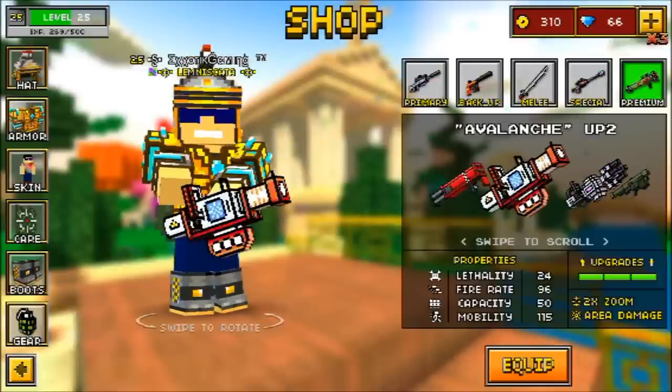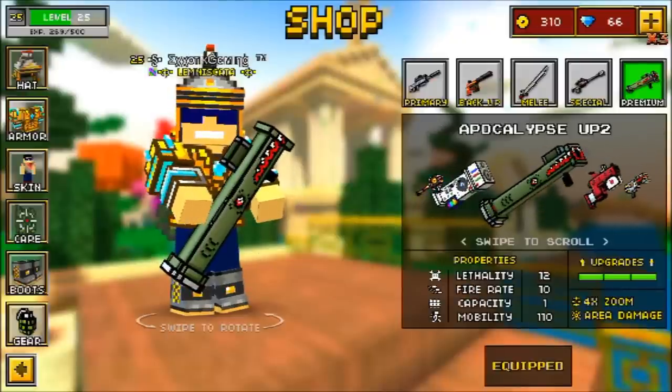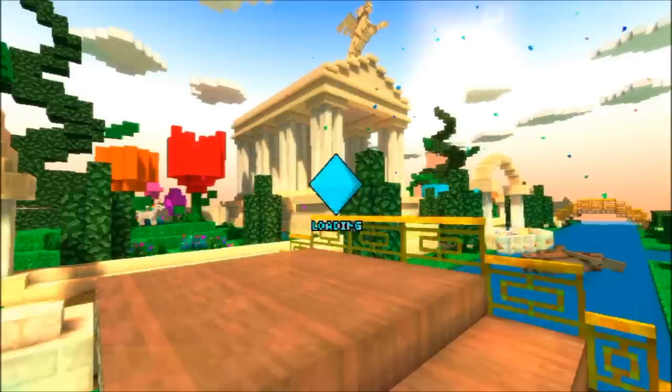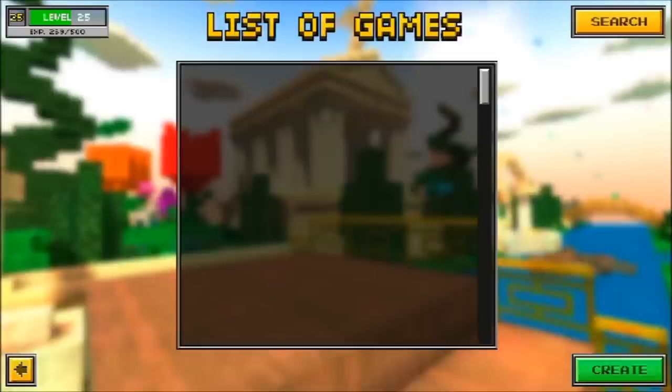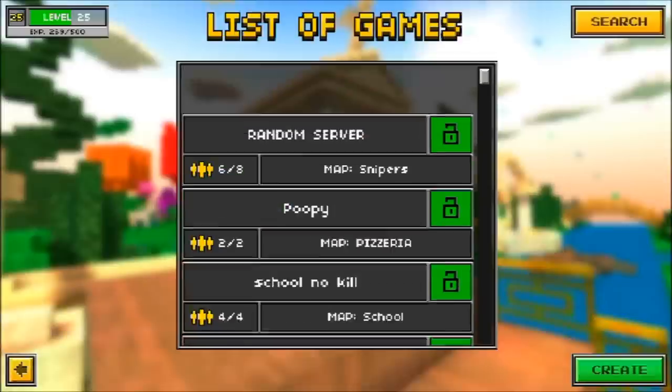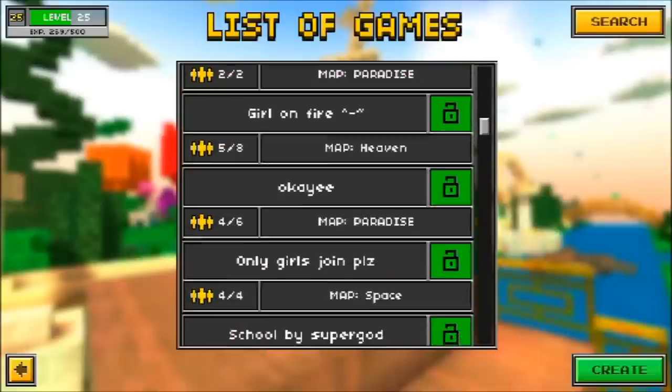And then lastly, for the premium weapon, we have the Apocalypse UP2. Maybe the hitman that you hired is a little more extreme than your average hitman. Instead of using just a single pistol, they might want to use an entire rocket launcher, and in that case, the Apocalypse UP2 would be the perfect weapon for them.